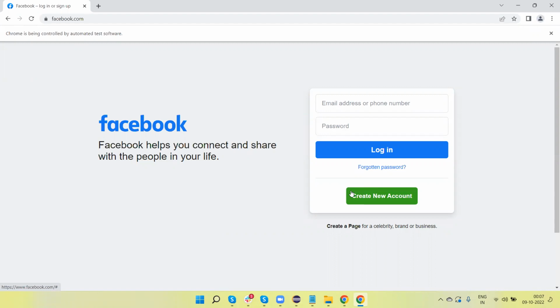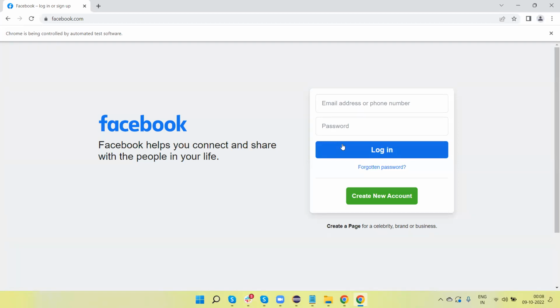Locator means that which will locate the button, which will locate the element. Like if I am talking about the login button, we need to capture some information and pass it in our test script, and this information is known as the locator of the element. So this login button is the element.